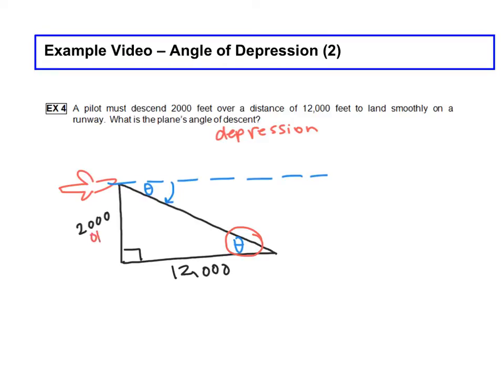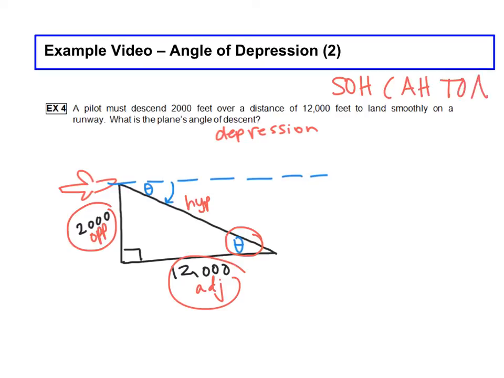All right, so we focus on the angle inside our triangle, label our three sides accordingly. You've got your opposite side, which is across the triangle, the hypotenuse, which is across from the 90 degrees, and the adjacent side, which is next to it. Because we don't know the hypotenuse, we're going to focus on the opposite side and the adjacent side. So you've got SOHCAHTOA, which one uses the opposite and the adjacent, and it is going to be our tangent. So we set up our little equation. We say the tangent of theta, which we don't know, is equal to the opposite side, 2,000, over the adjacent side, which is 12,000.